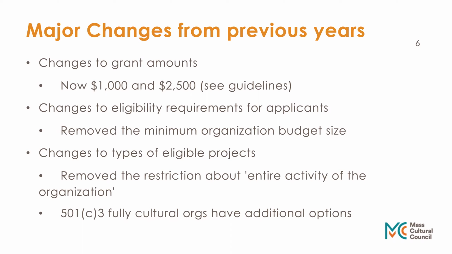One thing I'm going to say right off the bat, the question I've been getting most frequently in emails since this application launched is, are the dates correct? Do we really mean last June until next June? And yes, we really do mean that. This is a program that typically would have run last spring, an application deadline of last May for projects starting last June. But because the world was so unsettled at that point, we had no idea what our budget was. People had no idea when they might be able to reopen or do any kind of programming. It didn't seem like it would be helpful to anybody to launch a grant program in the middle of that. So we paused, we waited until our budget was approved by the legislature, which happened in December. So we've launched this program now. But we are allowing you to look back to last June to see if you have a project, even if it's already completed, that you want to apply for support for.